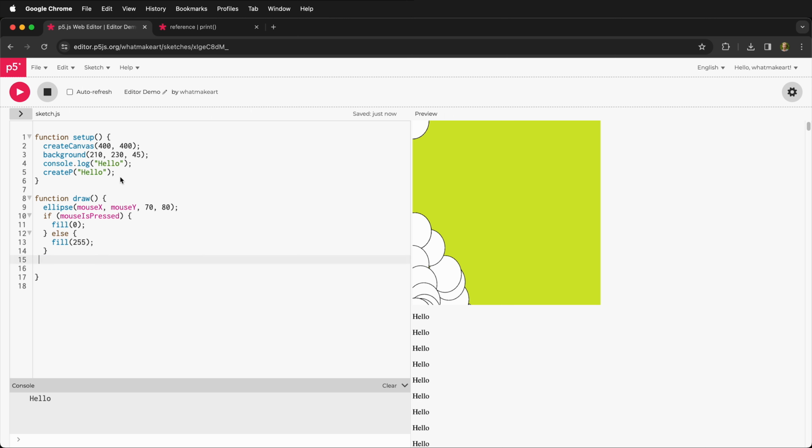The same thing would happen if I take the console log or print hello and I put it into the draw function. So here we're going to see that it's just printing. We can use something like this for debugging, but we should be careful how we put the messages into our program. When we get into more complex programs, we'll be using console log and print to debug and get variable values for our programs. But this is just letting you know where the console is and what to do when you get that dreaded error message.